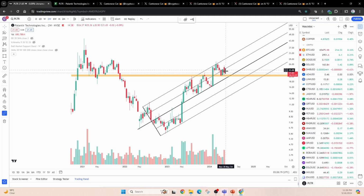A couple of scenarios could happen. One is if the economic data turns out well, if the stock market turns out well, if it turns out to be one of those everything-bull-rally kind of things, it could potentially, over the next couple of months, push up all the way to like 30. That's always a possibility. If it didn't turn out to be that way, it might bounce a little bit further on the side over here. Or maybe it could bounce back up and then bounce back down, test the median of this pitchfork before going up higher to the 30s.